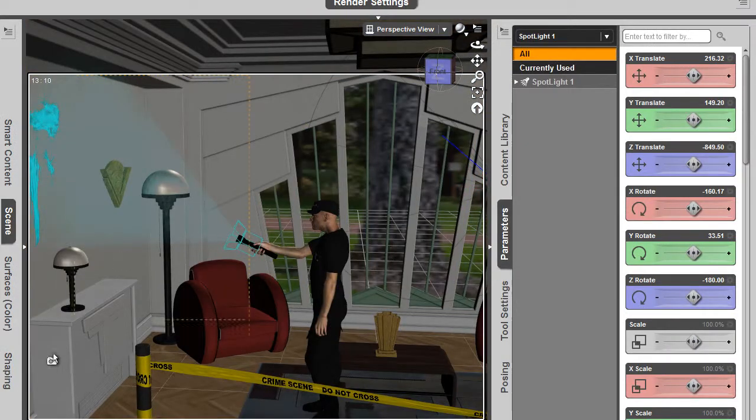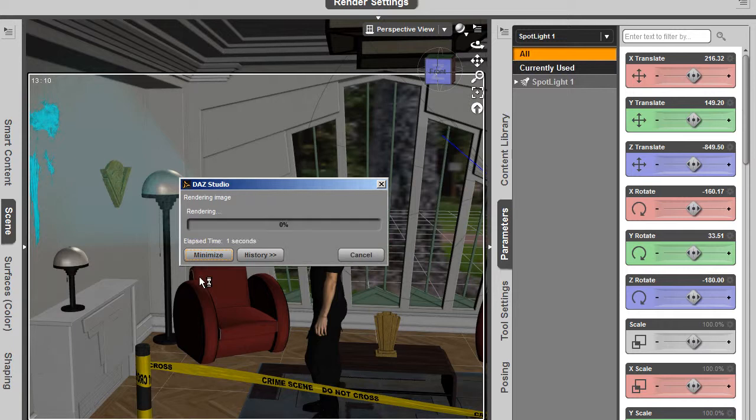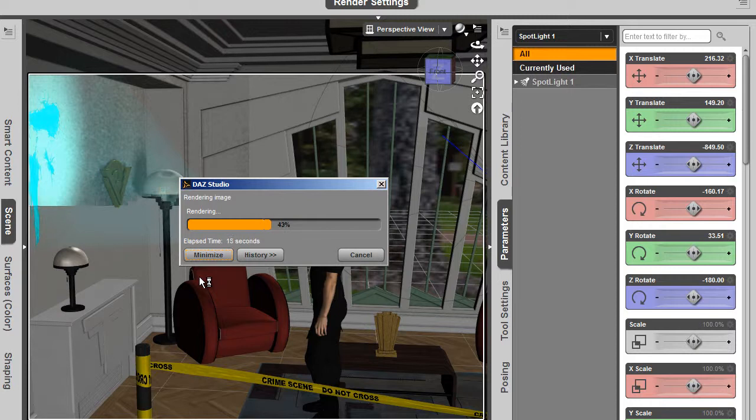This way. I'm going to see how long it takes. You see, it's not that long to render. It's faking a volumetric light effect pretty well.